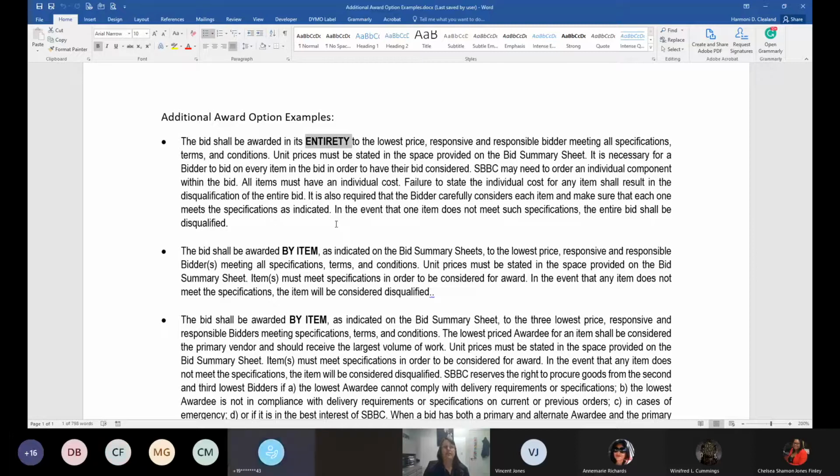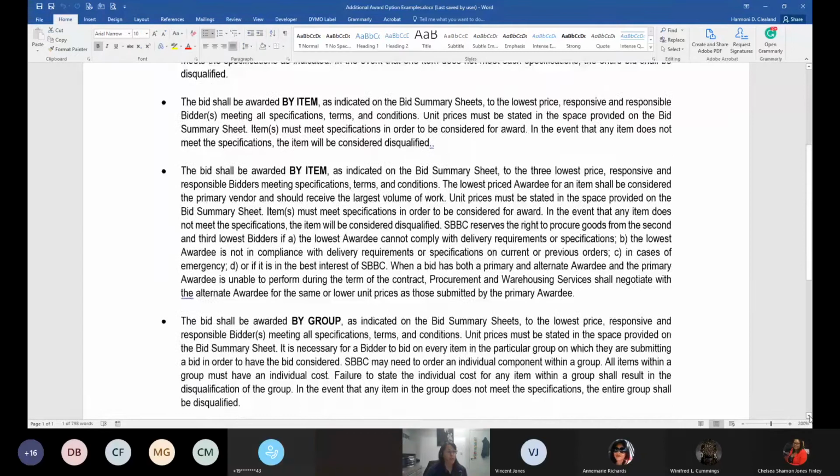I think actually in a recent example, it was awarded by group, and I want to say it was where they had trays and silverware and then the cups and the lids. And the purchasing agent got questions where the vendors were saying, hey, I can do the cutlery and I can do the trays, but the cups and lids, that's not really a source. So the purchasing agent was able to break up the group in a different way. So instead of the group being fixed, it would be the vendor's choice which group they want to bid on. Okay, so let me scroll down to by group, because that will answer the question better.